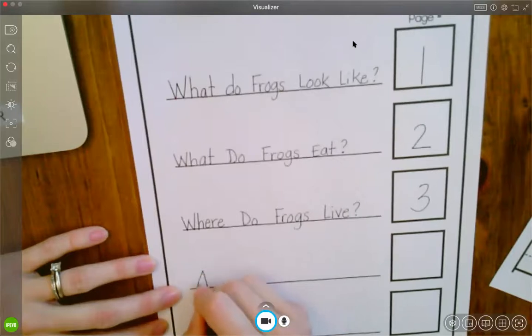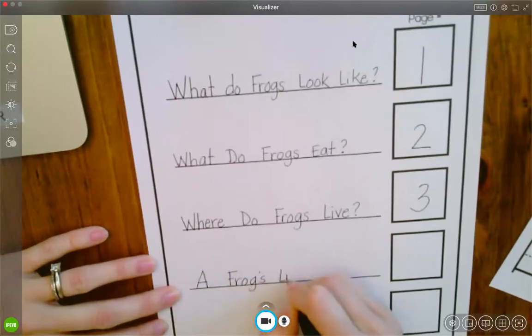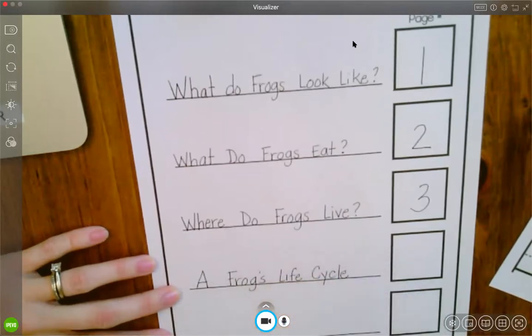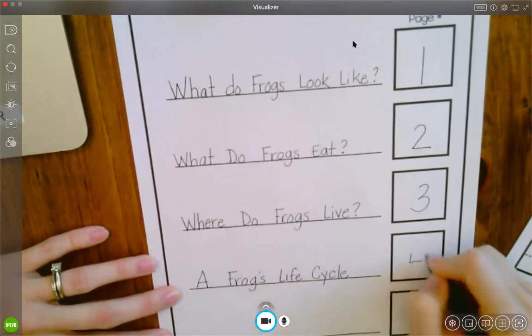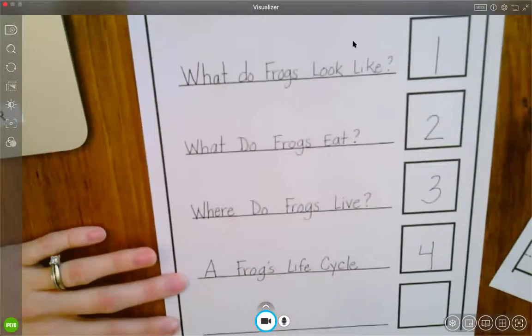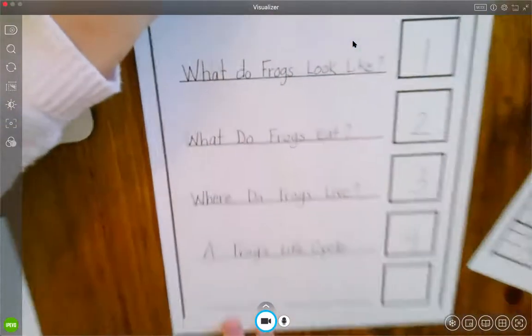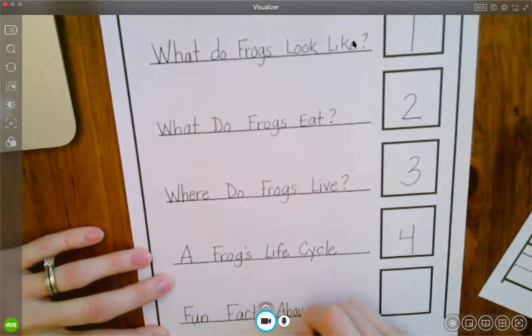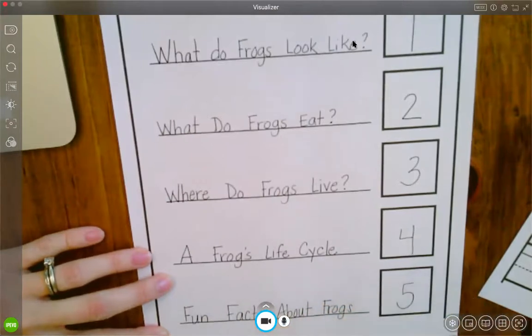So I would write a frog's life cycle. Okay, and that is on page 4. And then the very last one is fun facts. So I'm going to write fun facts about frogs. And I can find that information on page 5.